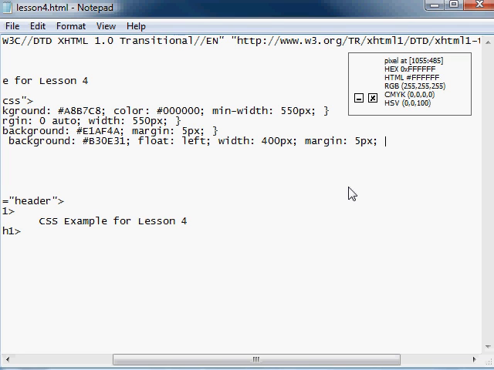Oh. And then we want the text inside to be padded a little bit so it's not right up to the edge of the element. So we do a padding of 5 pixels. Okay.